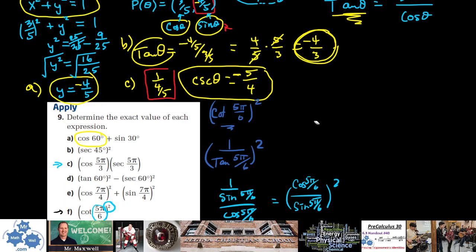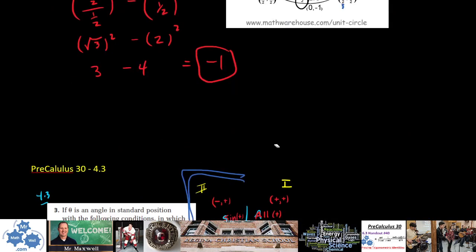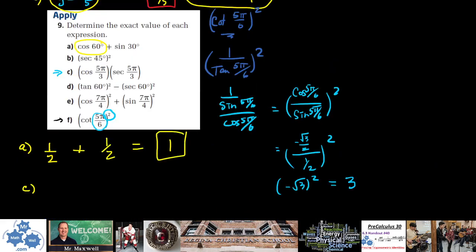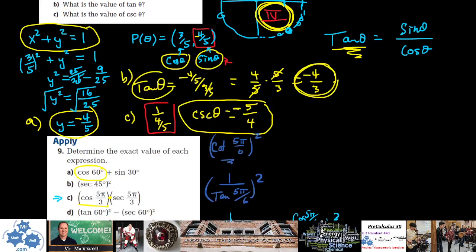And of course, I'm looking for the cos of 5 pi over 3. The cos is 1/2. Look at that, it's a pretty common value here. So 1/2. Now this is times, so I need to multiply the secant of 5 pi over 3. When we're looking at secant, remember that secant theta is 1 over cos theta. So I need to find cos theta because there's no secant or cosecant or cotangent on the unit circle. You instead need to find the cosine and then flip it. So let's find the cosine of 5 pi over 3.